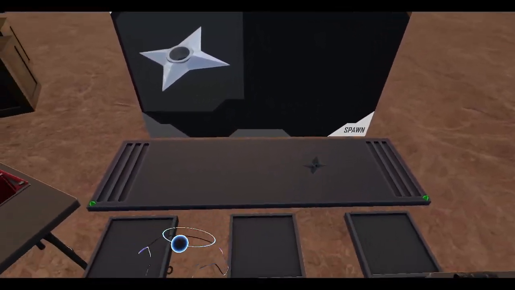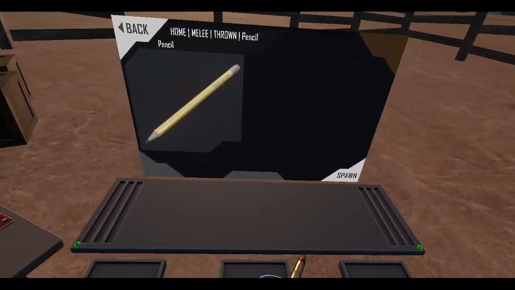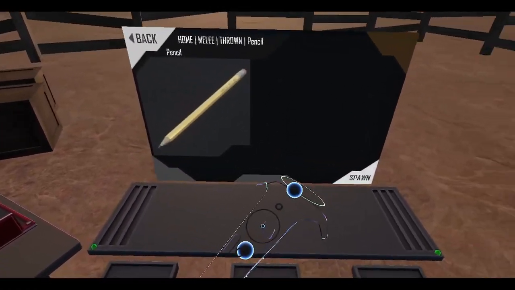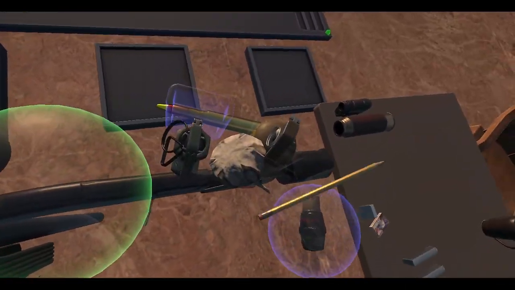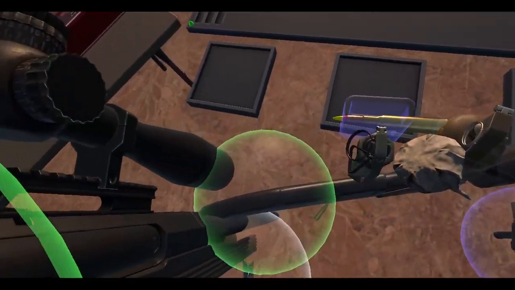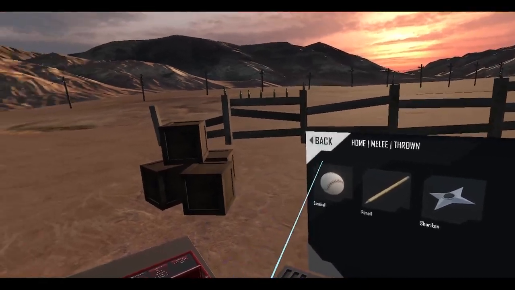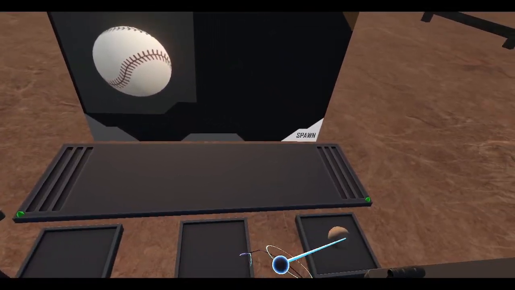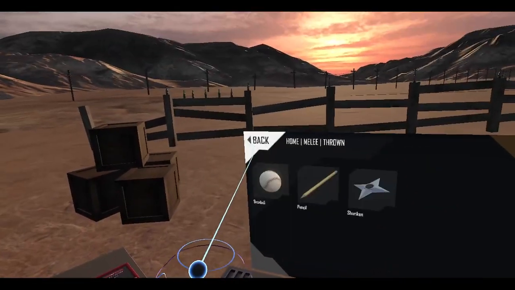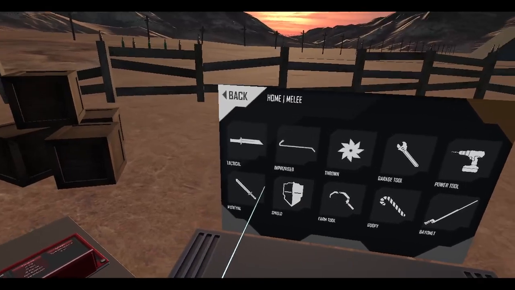Let's get the shuriken. I don't know where to put this. Right there. A couple pencils. Oops. I don't know where to put you because I'm out of space. Okay, and then... Oh! Yeah, I'll mention that later, but I think baseball was added in one of the patch notes. So he added a baseball back into the game.